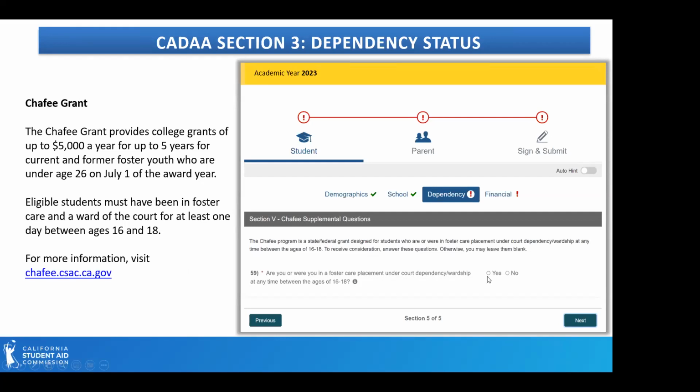That will sync up with the California Department of Social Services so that we can confirm whether or not they were part of the foster care system and met the age requirement between 16 and 18 years of age. That's going to be more beneficial to the student because they're then going to have another opportunity outside of just state financial aid like a Cal Grant, but they might also be able to get additional monies through the Chafee grant.